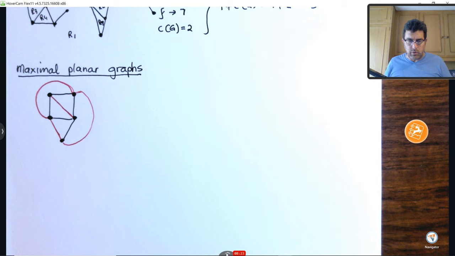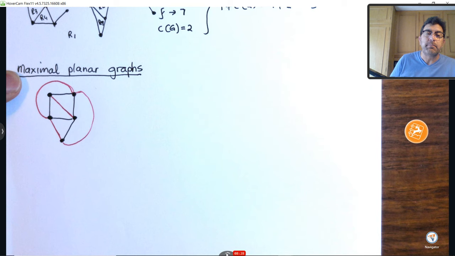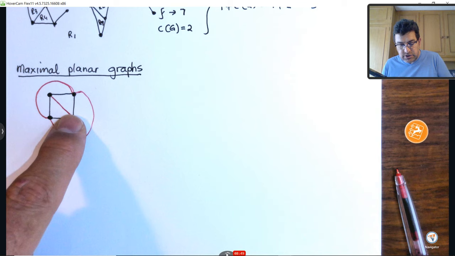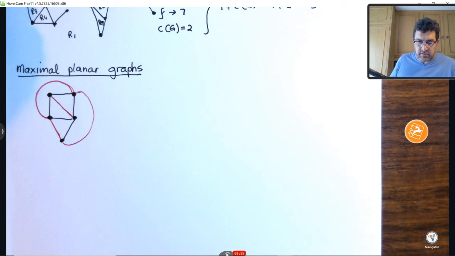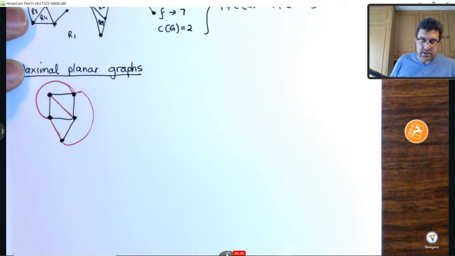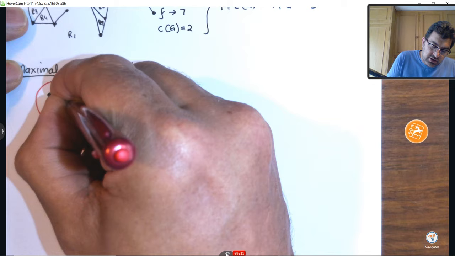Now, what I have here is what I call a maximal planar graph. So it's a graph that was planar to start off with. Okay? What have I done? I've added the maximum number of edges that I can, so that the graph still remains planar. So where the black graph was the initial planar graph, this is a form of a maximal planar graph. Now remember, for the initial graph, we had 2 regions. We had the region formed by that little quadrilateral, and then the region on the outside. Now look at how many regions I have now. I have region 1, region 2, region 3, region 4, and region 5.